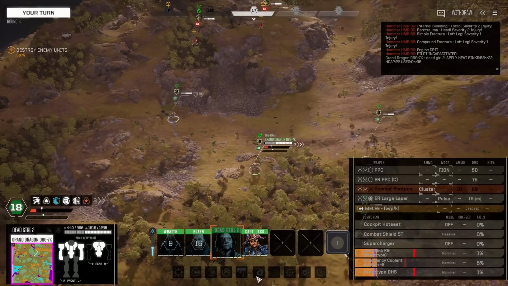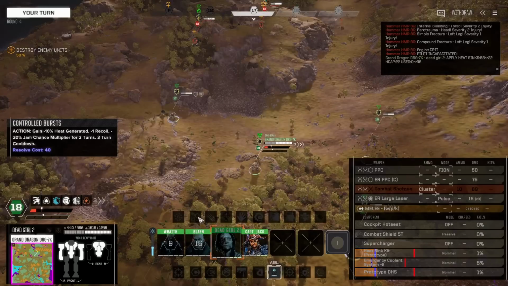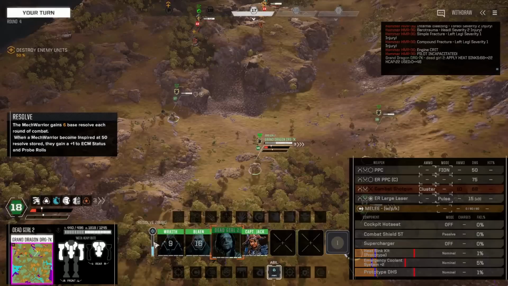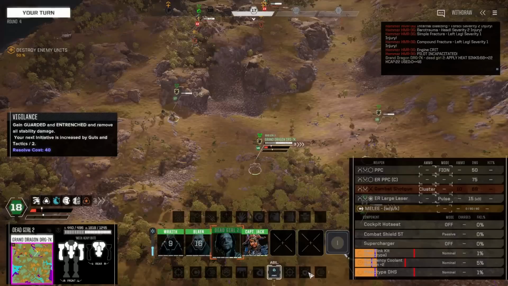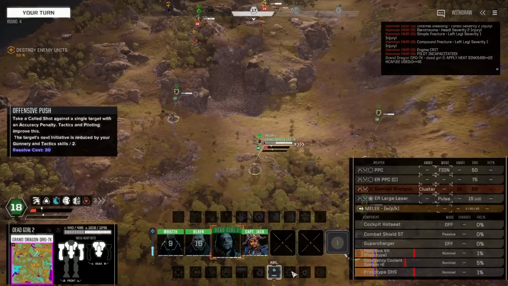That means next turn she would probably be able to use her special ability, Control Burst, maybe not quite next turn, which would require 40. That would have taken her up to 36 next turn. The following turn, with no additional bonuses, she could use Control Burst. Or of course she also could use Vigilance, or she now has nearly enough for offensive push.